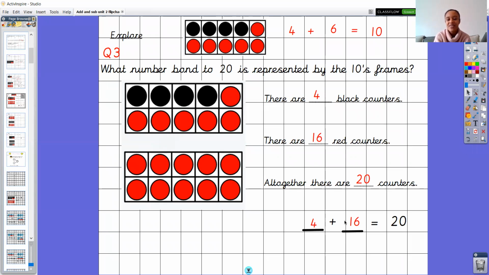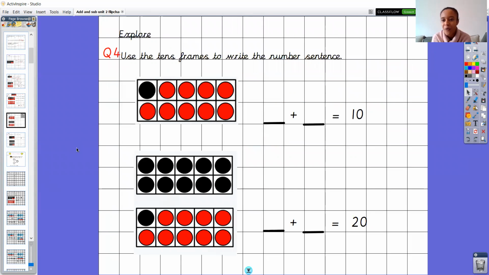And can you see how, look, there's 1 ten here, and there's not a ten here, is there? There's only 6. But as we've added a whole other tens frame, we've added a 10. So 16 has got 1 ten and 6 ones. So it's really important that we know those number bonds to 10 because they help us with our number bonds to 20. Brilliant.